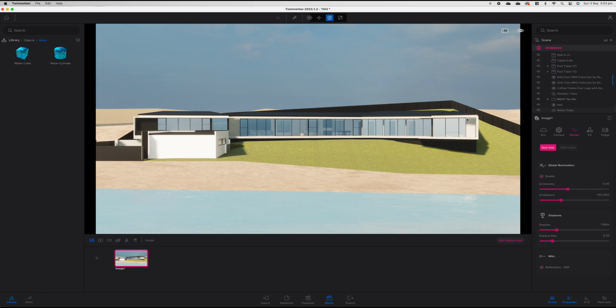Now what you'll notice is at the very top of this building, the shadows are being cast, but at the same time, the sun's kind of coming through. So we want to come back across to our path tracing and our rendering section in the middle here of the camera. And we want to adjust our shadows and our shadow bias. So by lowering our shadow bias and adjusting our shadows to a little bit lower, we now have our shadows being portrayed exactly as they would be in real life.